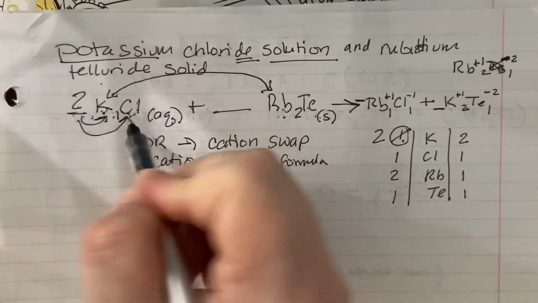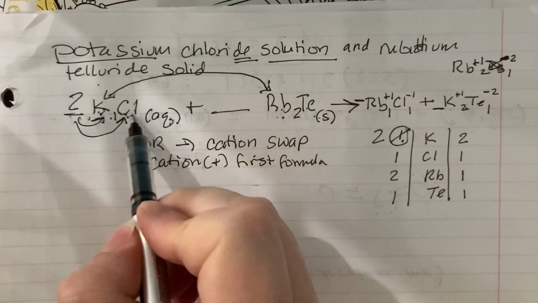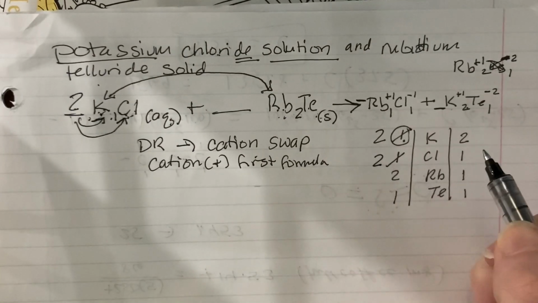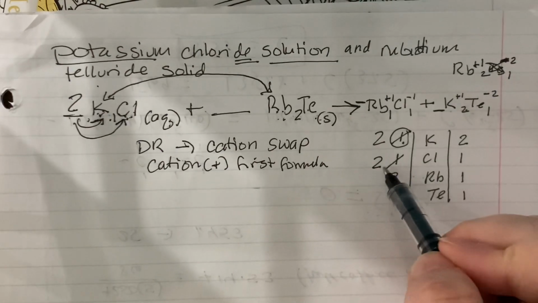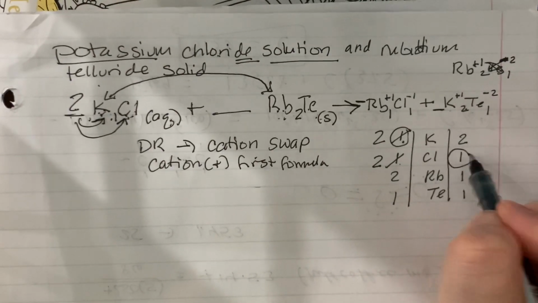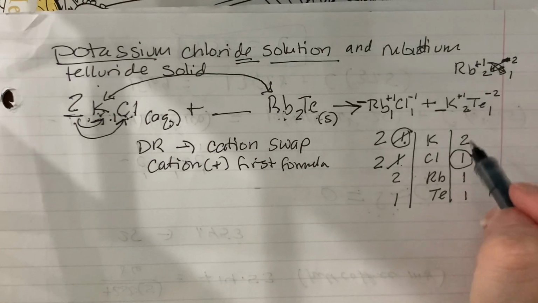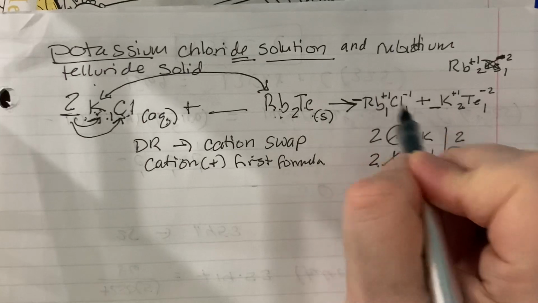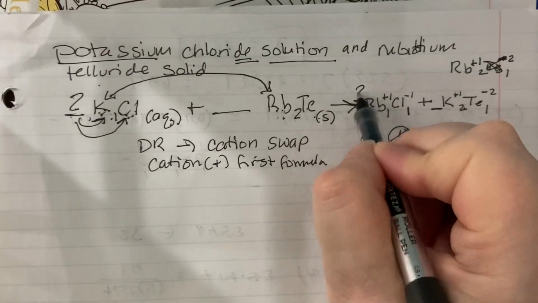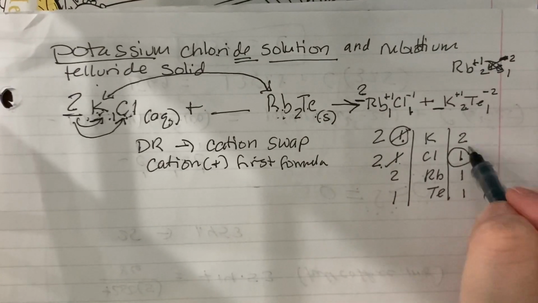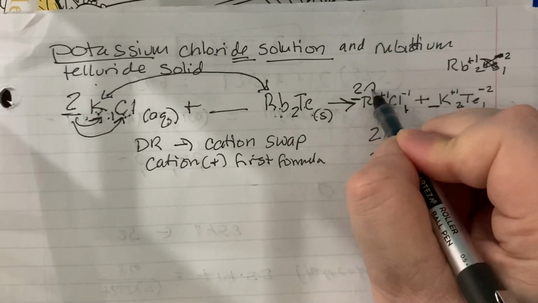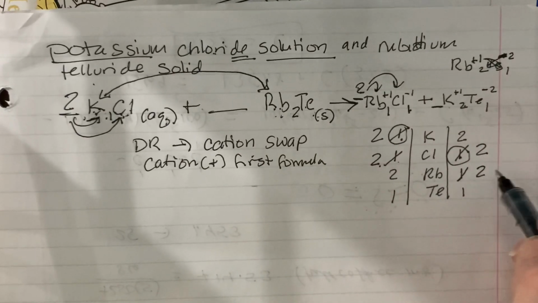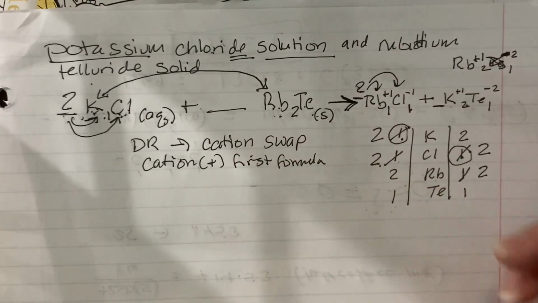And make sure that you complete the distribution with every element that is in the formula. So there's now also 2 chlorines. So now chlorine is off, and I have to fix the right side because that's the side that's less. It needs to have 2 chlorines on the right because there was 2 chlorines on the left. What times 1 is 2? 2 times 1 is 2. So now that's fixed. But it also adjusted my rubidium number. 2 times 1, there's now 2 rubidiums to the right of the arrow.